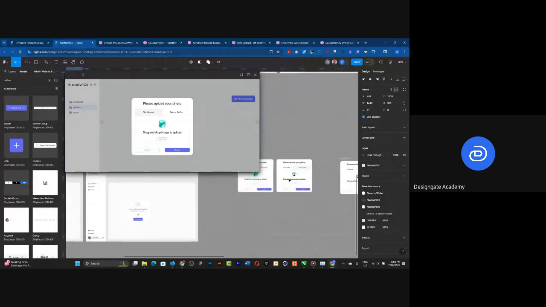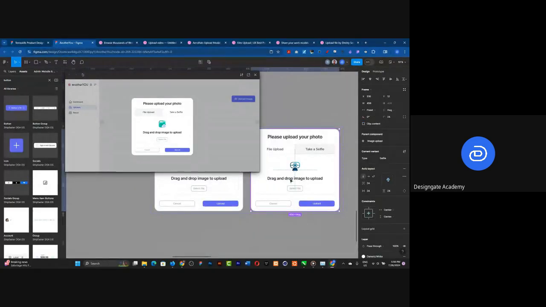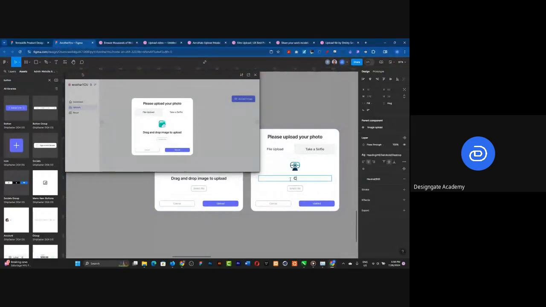So click to launch camera. Okay, so here we can now say take a photo instead of select file. Open camera.